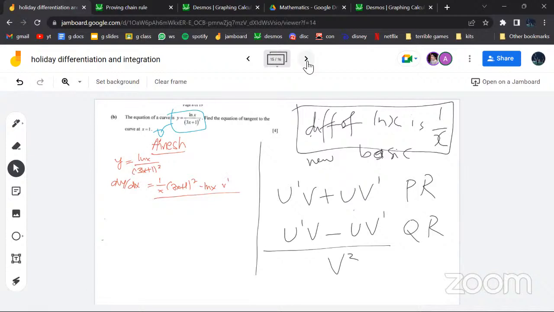Okay. Let's go through chain rule one more time. It does not make sense, but you need to memorize. It is v square. It is a weird thing, but v square is correct. So it'll be 3x plus 1 whole square square. Yes, you are correct. So to the power of 4. As weird as that sounds, you don't have to simplify that. You'll be just fine if you leave it like that. So the only problem you have is the v prime. You need to find the v prime separately.